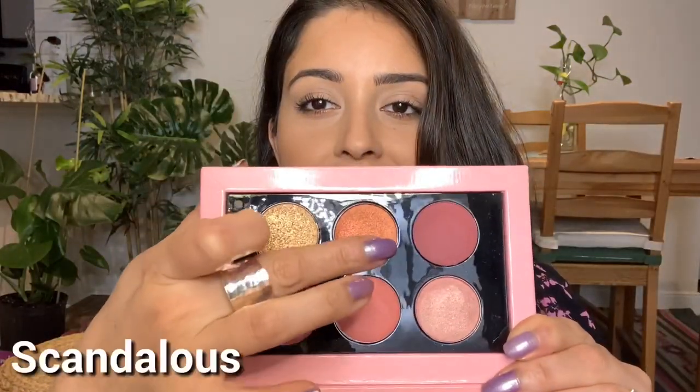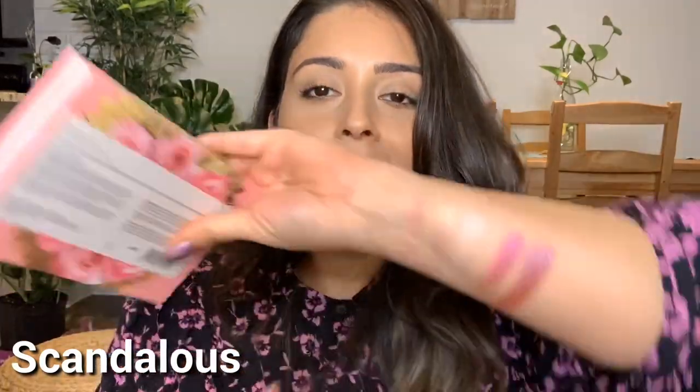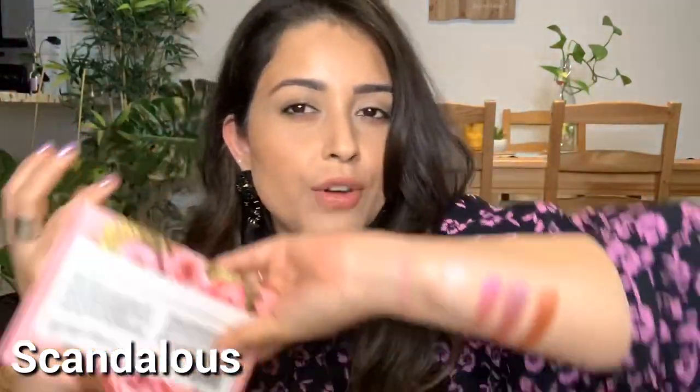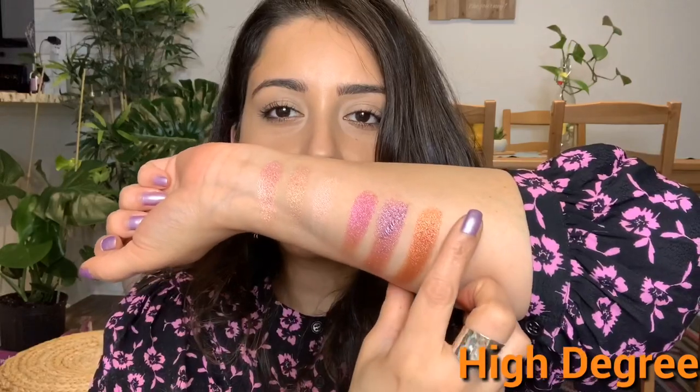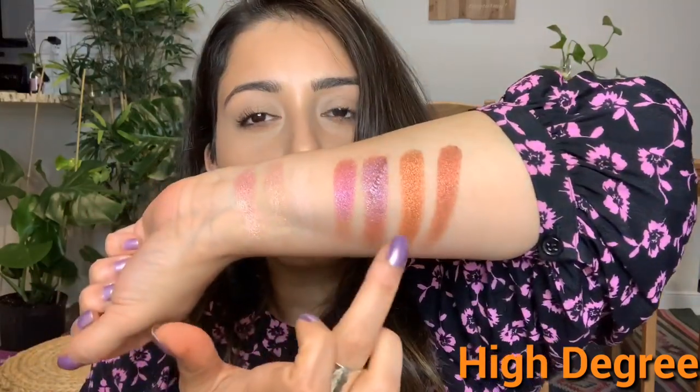The next shade is this beautiful copper shade and it's called Scandalous. And this one is a very pretty, beautiful copper shade and it's very creamy as well to the touch. And I feel like this one is comparable to one of the shades in the Natasha Denona bronze palette. And it's, again, I've reshuffled this, but it's the true copper shade, the dark red shade. I feel like it's pretty close. So yeah, this is a lot more coppery comparatively. This has got a little bit more red, but they're pretty similar.